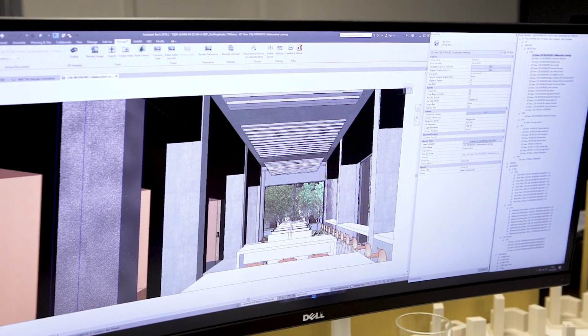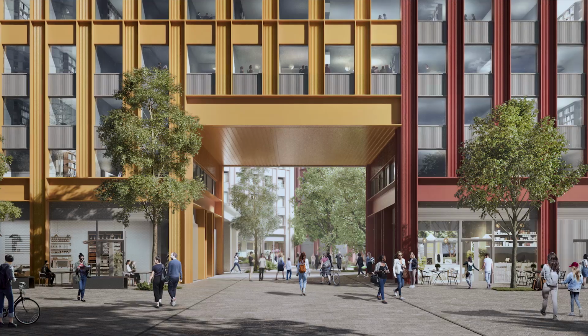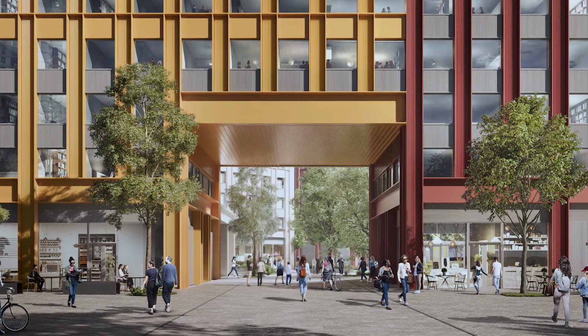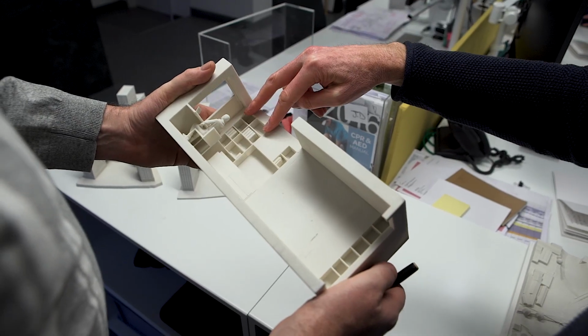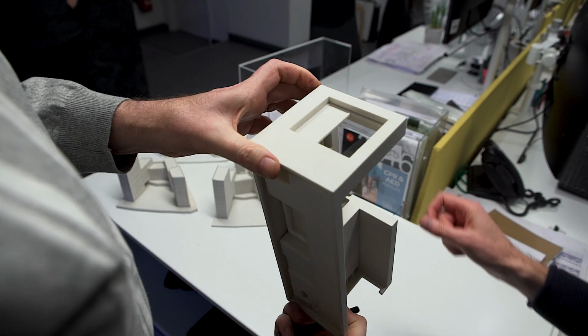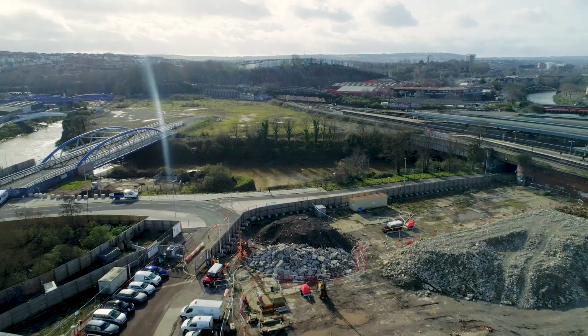One of the challenges of the building was we have 953 rooms, and it's actually bringing those into mini communities which we break down into what we call clusters. Typically we have about 7 bedrooms in each cluster, which really is great from a student wellbeing point of view and from a community point of view as well. We spent a lot of time on the room. We did mock-ups with models. We talked to all of the students about what they wanted. Big windows, very good ventilation, full width desk with a great view, full width shower and a big bed and lots of storage. So it's actually really, really well proportioned and well designed.